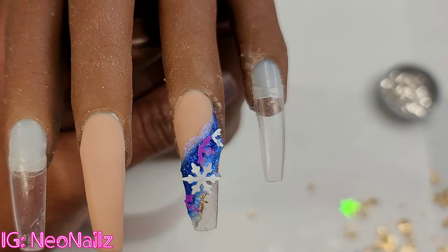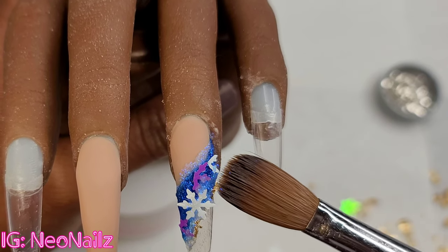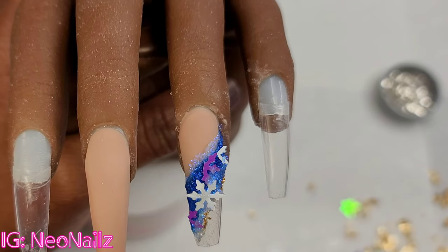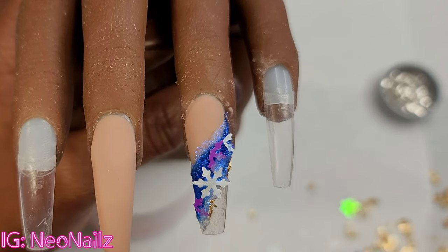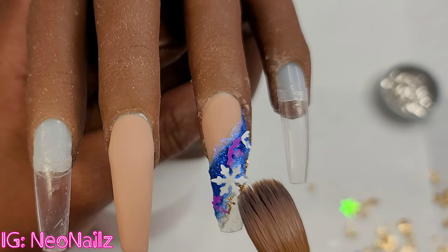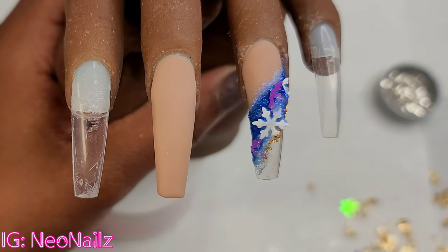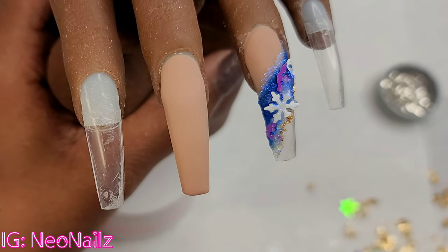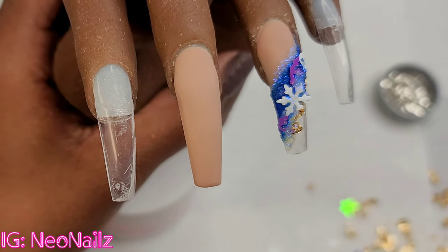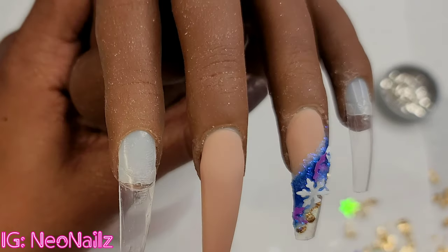I adhered some snowflakes that I got from Amazon, cut them up into tiny pieces, so some purpley ones, like a holographic purple, and a white snowflake, and now I'm using some gold foil that I pre-shredded. I got this huge tub from Amazon, and I'm never going to need to buy foil ever again, and I'm just going to be applying the gold foil around the edges of the area that I just added with the pigment and the glitter and the snowflakes on both sides.